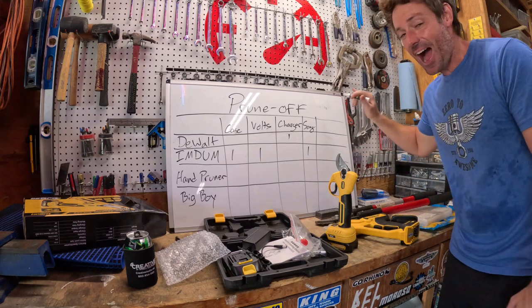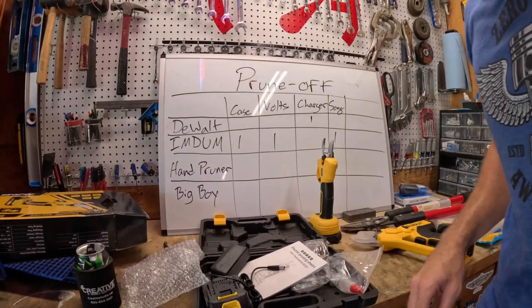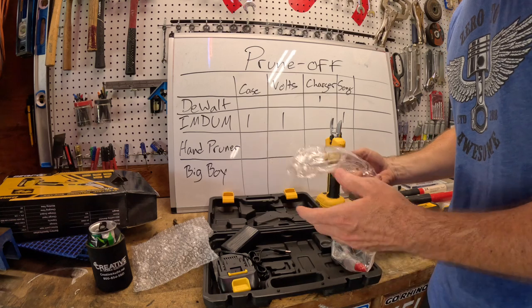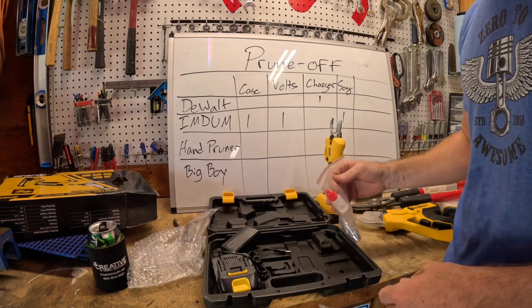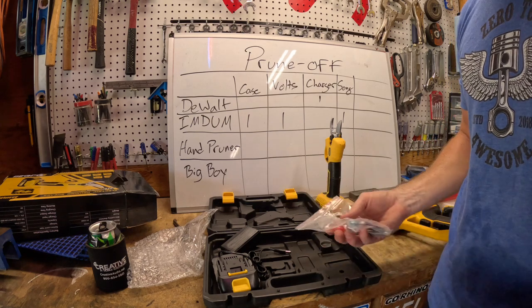And as you can tell, this is a highly technical and very scientific evaluation. You're welcome. I almost forgot to go over everything else in here. It comes with a manual. We don't, that's instructions. We don't need that. You got safety glasses. Those are too safe. And I guess some tools, an extra blade, and some oil.